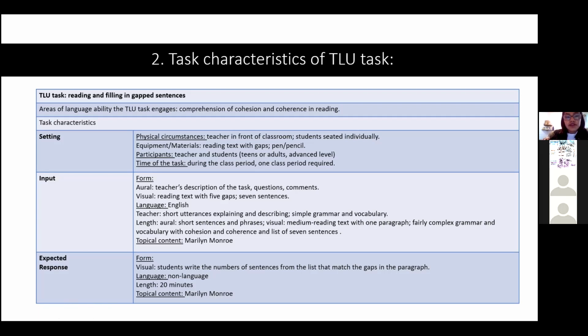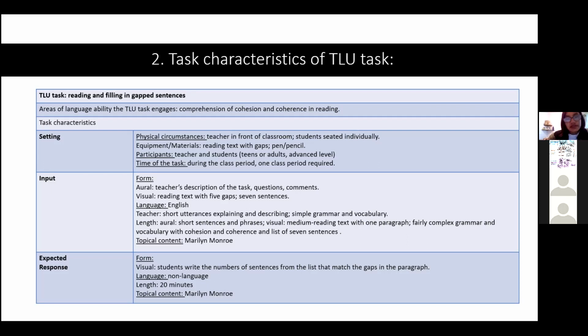So form is the same as the input. So we have visual or maybe oral. In this case, we are going to work with visual because students are going to read a text. In language, in this case, we have non-language because we described it before. And the length depends on the length that you are going to give the activity. And the topical content is the same, the reading that students are going to read.